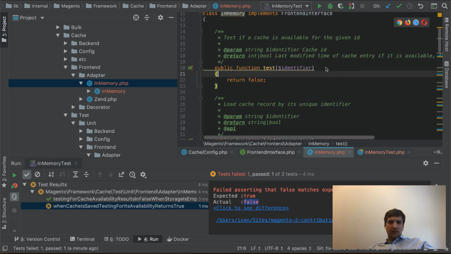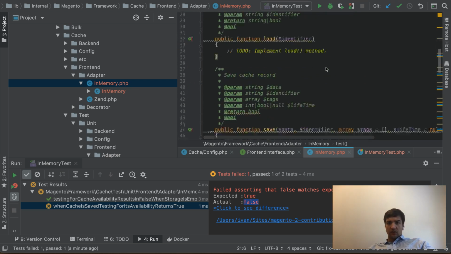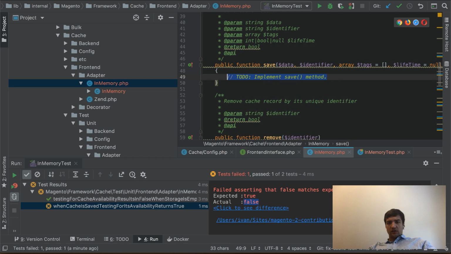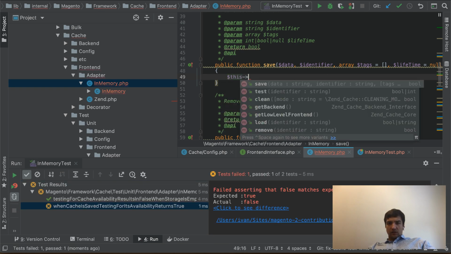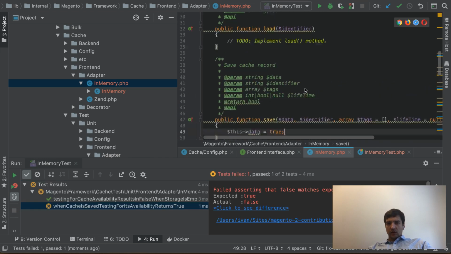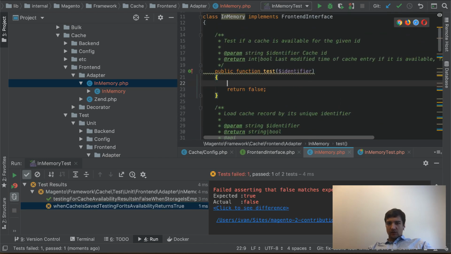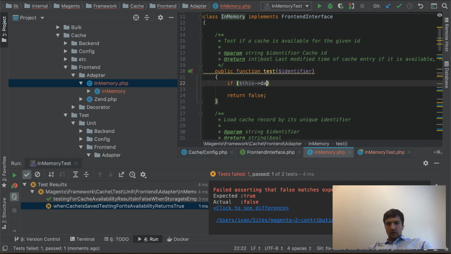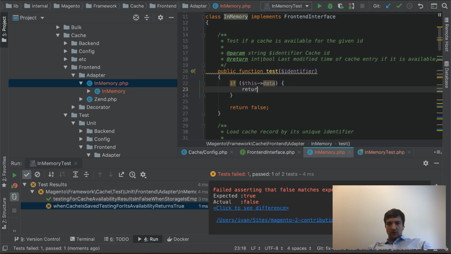So now let's go on here. As you see, I'm not gonna change anything here for now. I'm just gonna change something here, and as we are doing it in TDD manner, we're just gonna say that, let's say, data is gonna be true, and here we're just gonna test if this data, we're gonna return true, right?